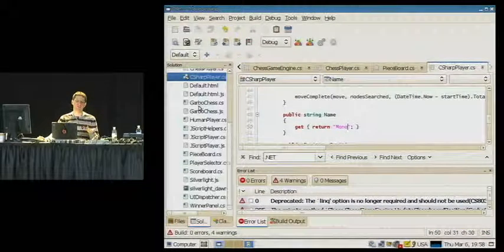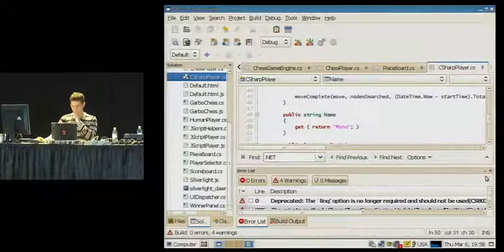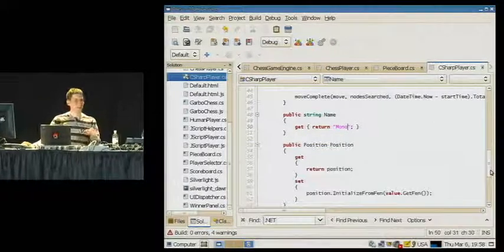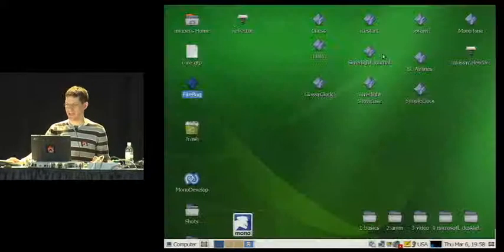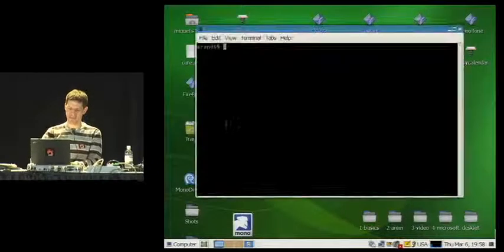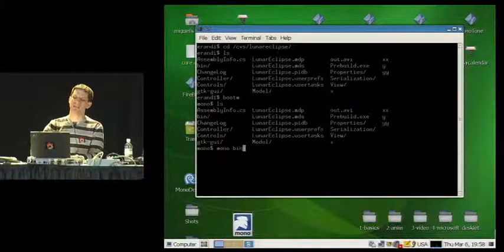This was imported from the chess solution that comes with the project. That's not part of the Novell agreement with Microsoft, but we're still doing it. So, just because we can. And just for completeness, I'll show you, just remember, this was built by one of our interns last summer.